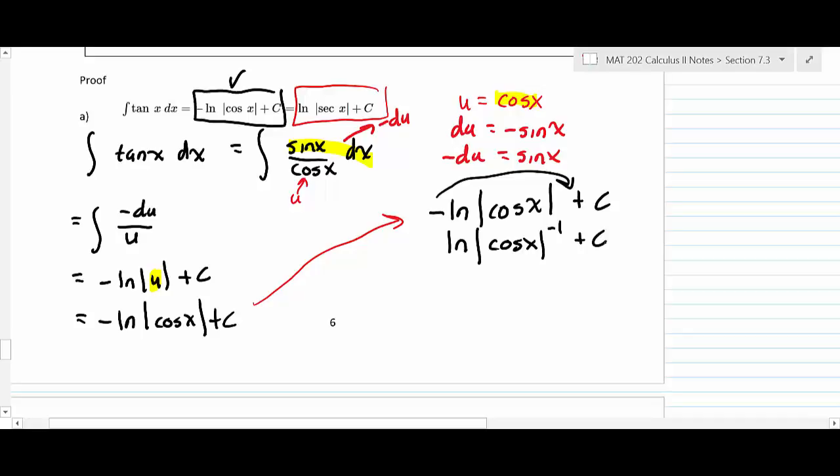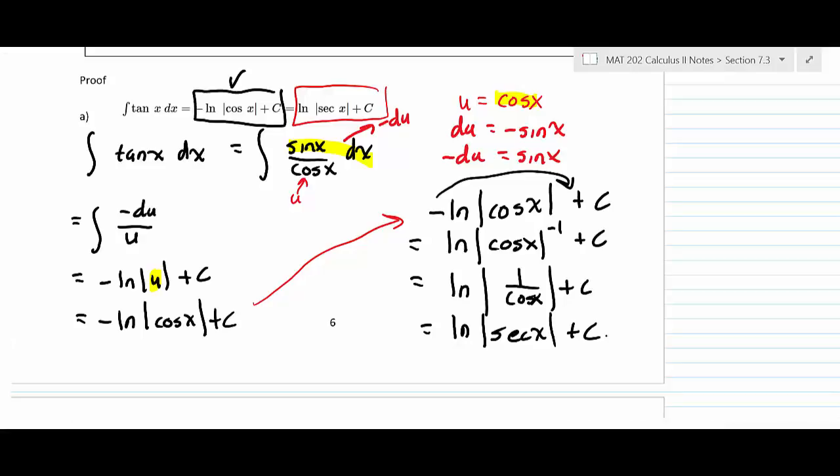Now that's not an inverse. We kind of got into that. What you could do is write that as 1 over cosine. How come? Because if you have a -1 power, you make it a positive exponent by bringing it down, putting it in the denominator. And then, of course, what's 1 over cosine? Secant. Does that make sense? Don't confuse that -1 with inverse. That is a -1 power. So that's how you would prove that formula.